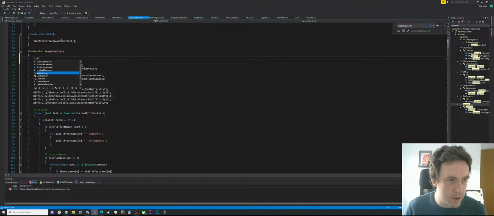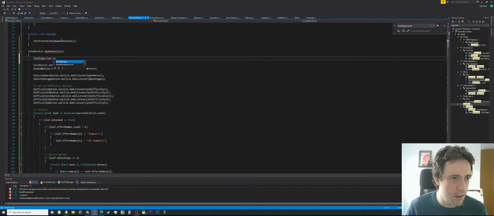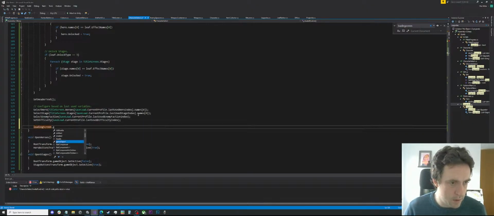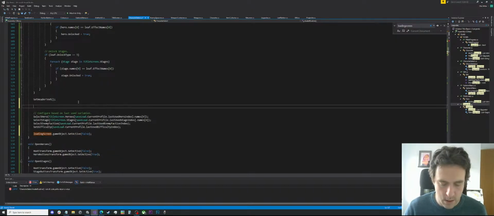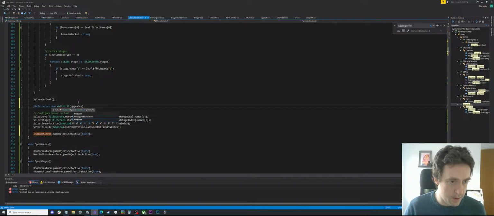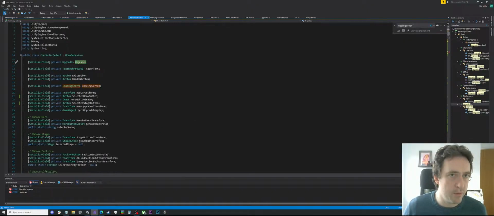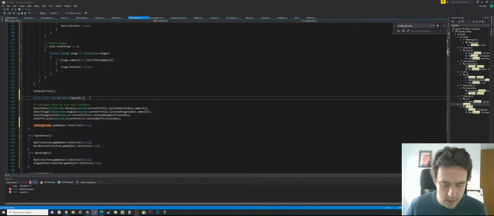So yeah, we're going to loading screen, set active true, loading screen, and then here we go, yield return new wait until upgrades. And can we, oh, we've referenced it here. Okay, upgrades dot initialized is equal to true.